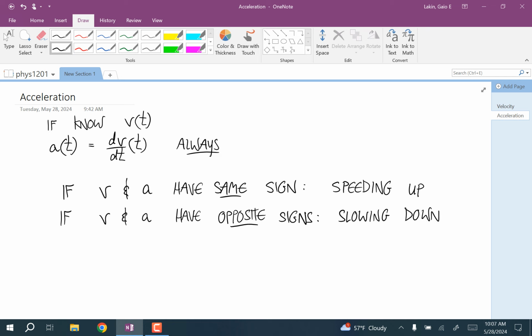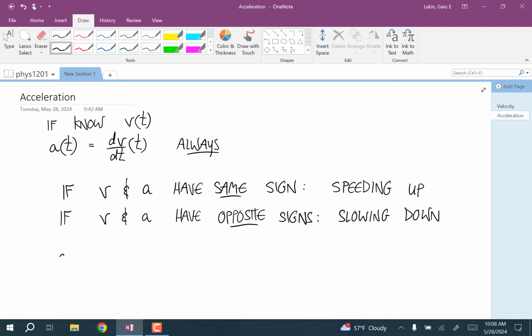Okay, so let's think for a second. What if the velocity and the acceleration are both positive at an instant? Well, then that means that the thing is moving in the positive direction and it's speeding up. What if velocity and acceleration both have negative signs at an instant? Well, that means that it's moving in the negative direction and speeding up. Okay, so it's a little more subtle. If you had to guess on your own, you might think, okay, if acceleration's positive, it's speeding up, negative, it's slowing down, but that's not quite right. You have to know the directions of the velocity and acceleration to know in what way the speed is changing.